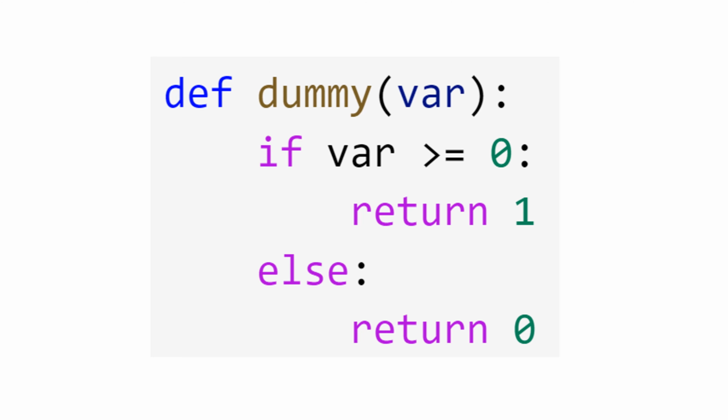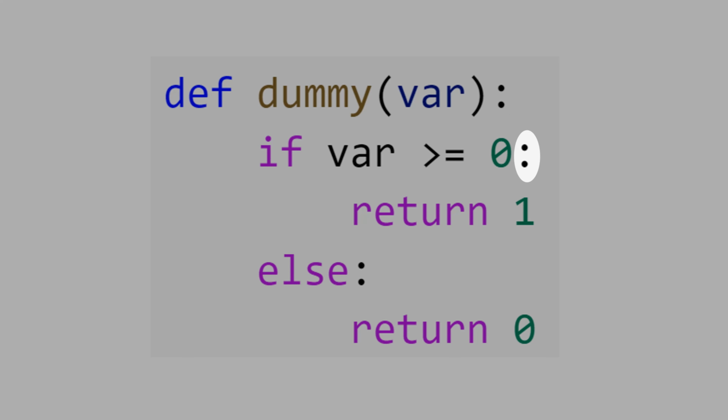A common mistake for beginners is not respecting the indentation, and then the computer returns a syntax error. The white space before if and else has to be the same, and the white space before the statement return has to be the same as well. Another mistake is to forget the colon, or the two dots.